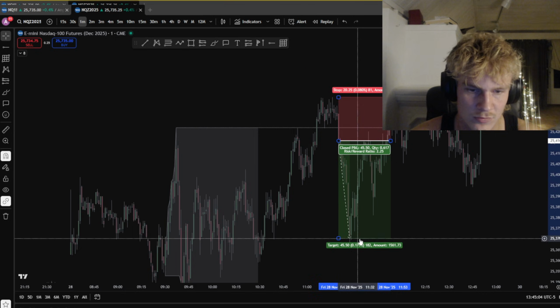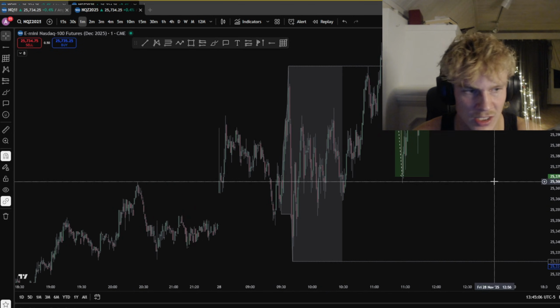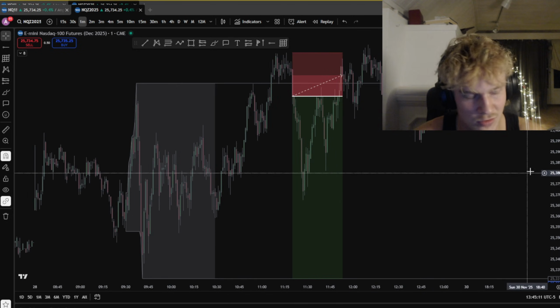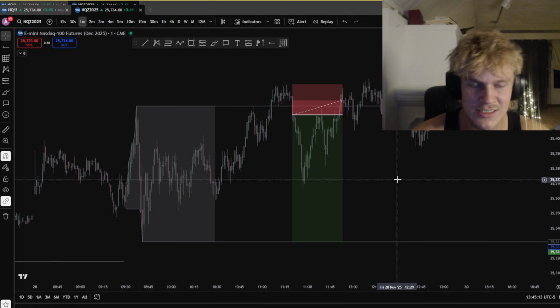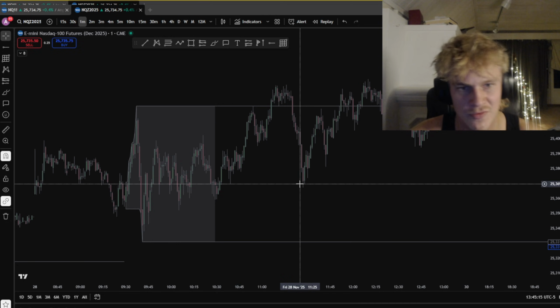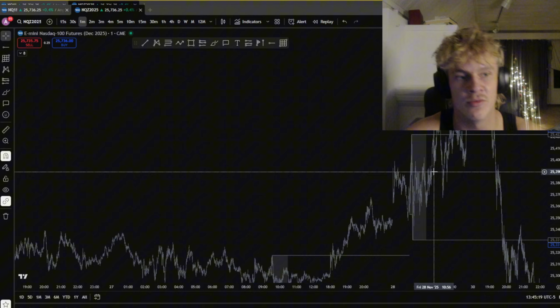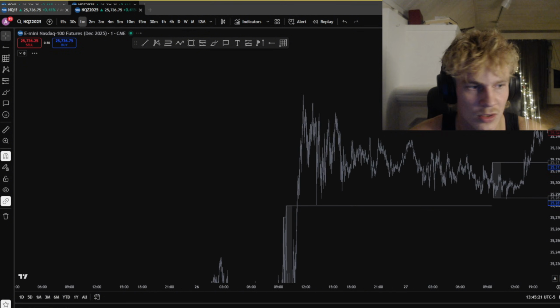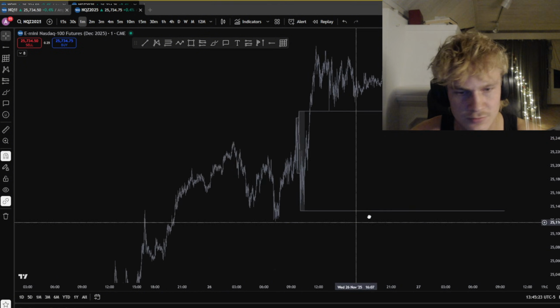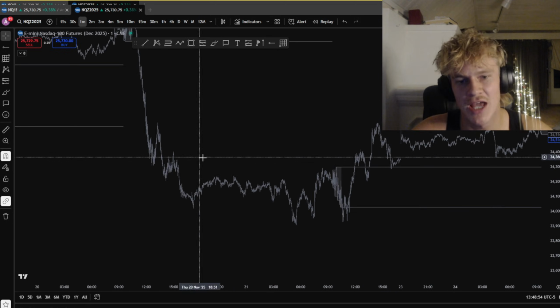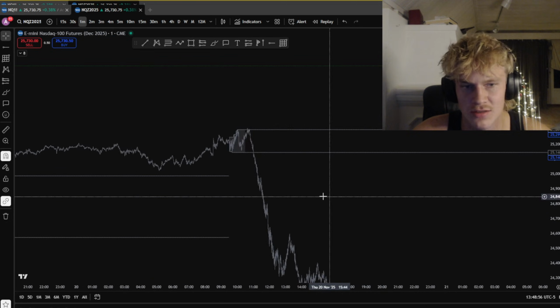What can you target? Well, these lows would be a good first target, but I'd probably target all the way down here. Didn't play out to full take profit, but it would have at least hit a partial, and you would have gotten some money out of it. Again, I'm just showing you guys examples. These are daily examples, by the way. I'm just scrolling over on the chart, showing you what's happening. I'm seeing this live together with you guys. But anyway, I'm just going through these quick.